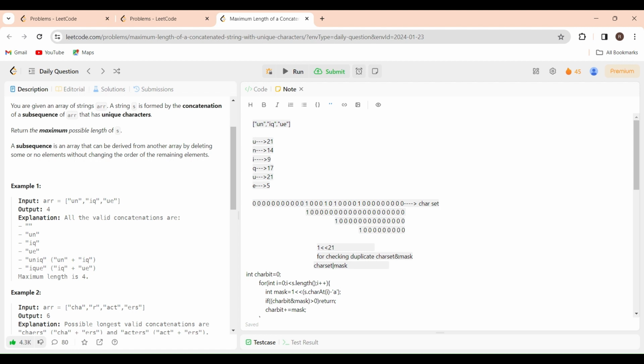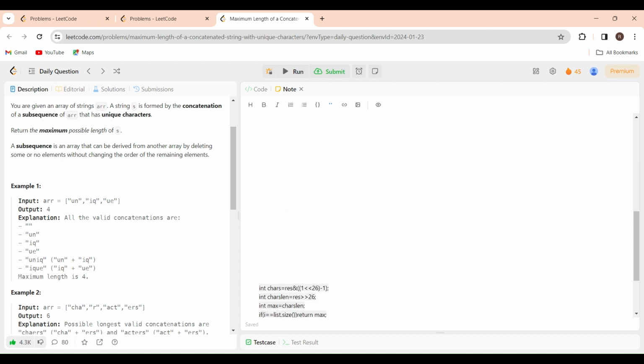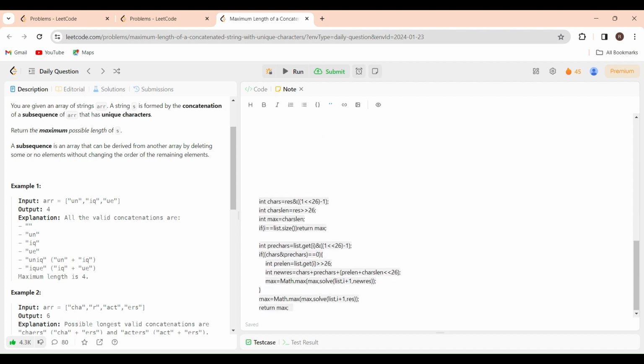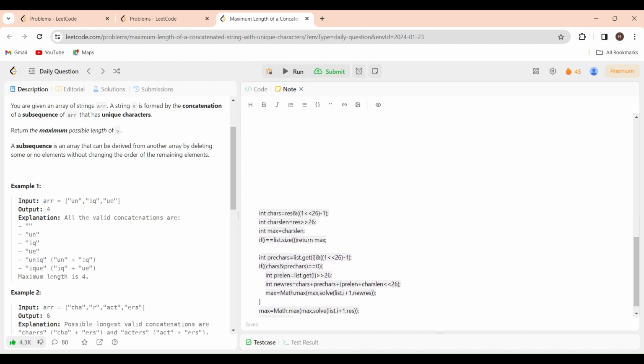So here all the zeros will turn to 1. By doing -1, all the 0 bits will turn to 1. So with that, when we AND it, whatever the set bits are there, we will get the set bits, right? For getting the set bits, whatever the characters we want, we need to perform this operation. And when we do the AND with the res, we will get the actual old characters.